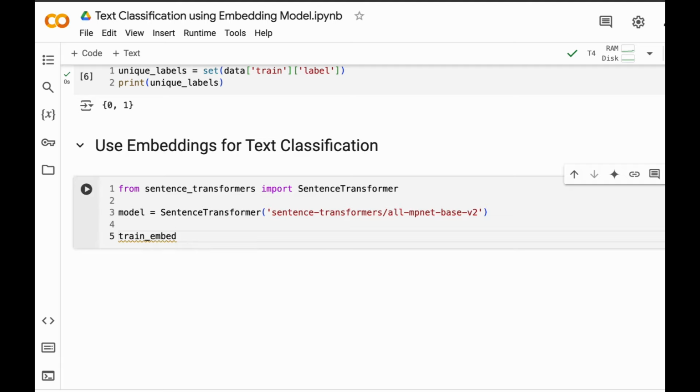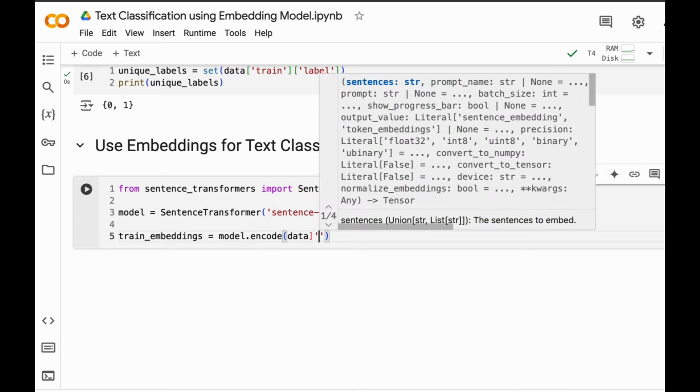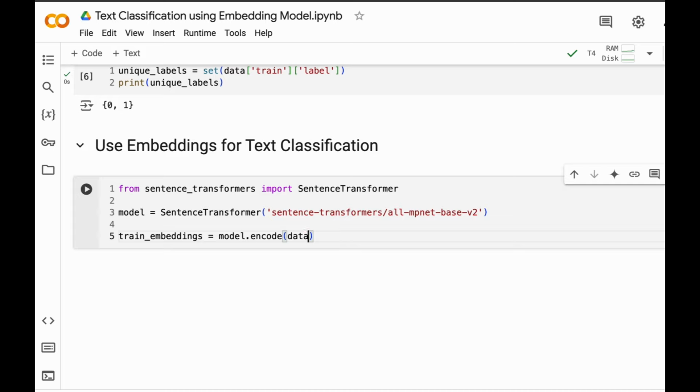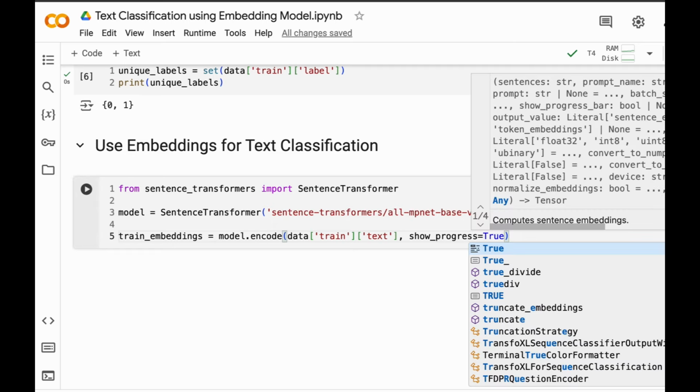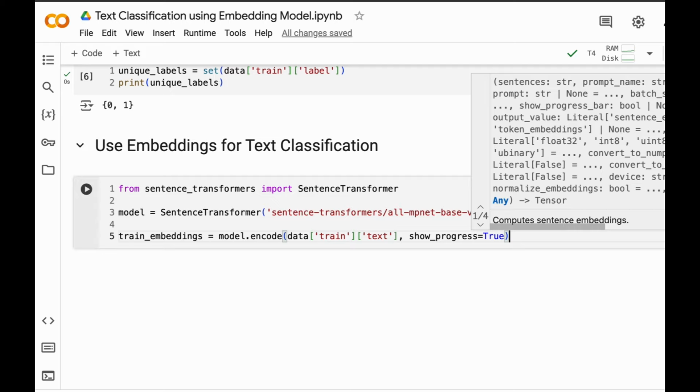We will create this variable train embeddings, and we will call the encode method, and here we will pass the text from the training data, so data of train of text, and just to show the progress we will set show progress equal to true. This shows the progress of the encoding process.